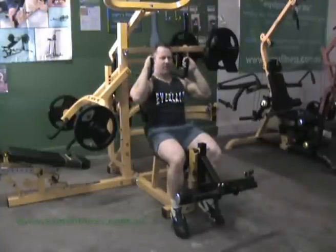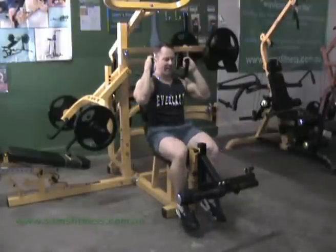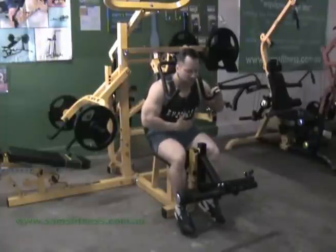So when we do this exercise, the most effective way is not to start from the bottom. We want to start in the contracted position. So concentrate on lifting the weight up into the starting position. So we've got it over. No strain in the abdominals at the moment. I've got it in position.